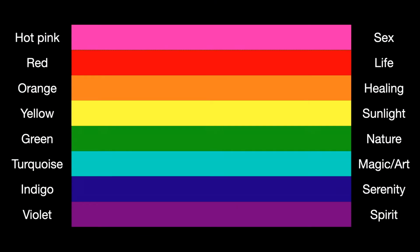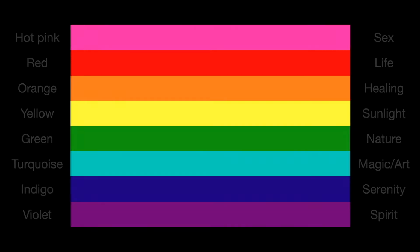The original pride flag had 8 stripes, with each color having different meanings as Gilbert Baker envisioned here. The original flag was simplified to 6 colors. Because of the unavailability and expense of hot pink fabric, that color was dropped. And the desire to have an even number of colors in the flag caused the turquoise stripe to be dropped as well, giving us the flag we're all familiar with today.